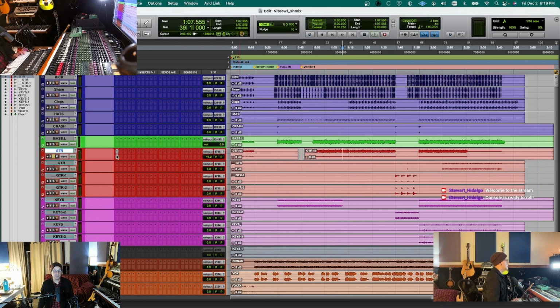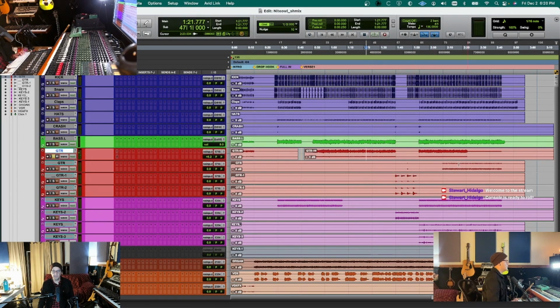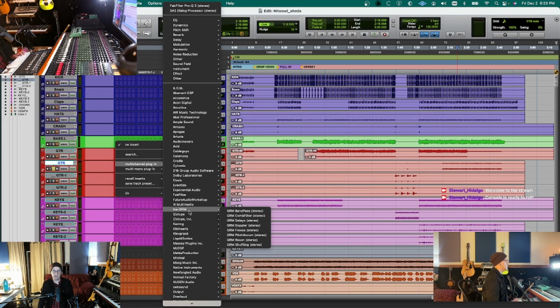I'm trying to remember. I think I had this. No, I think that's an amp. Okay. This guy for sure. So that guy for sure needs an amp. Let's go back to that plugin.